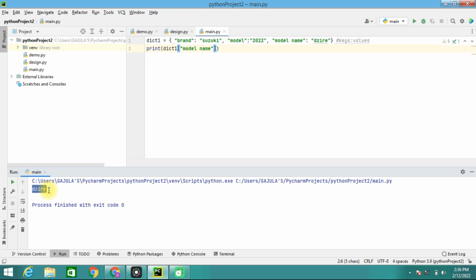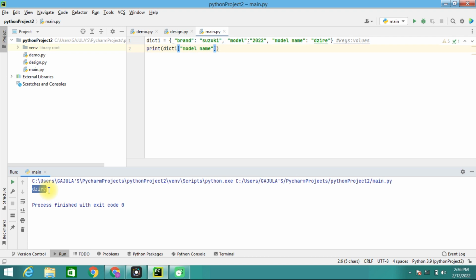What is ordered and unordered, we have already seen. When we say that dictionaries are ordered, it means that they have a defined order and that order will not change. And dictionaries are changeable, meaning that we can change, add or remove items after the dictionary has been created. Duplicates are not allowed in this dictionary.